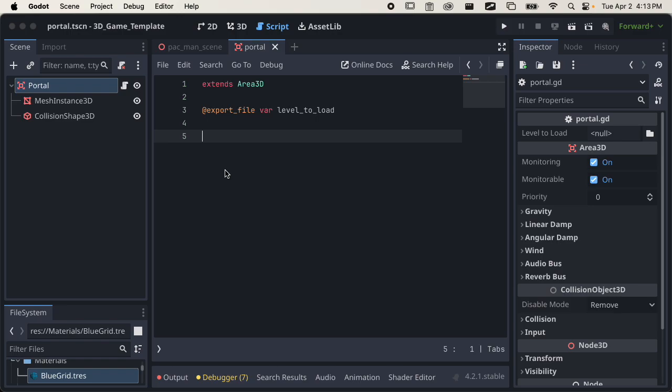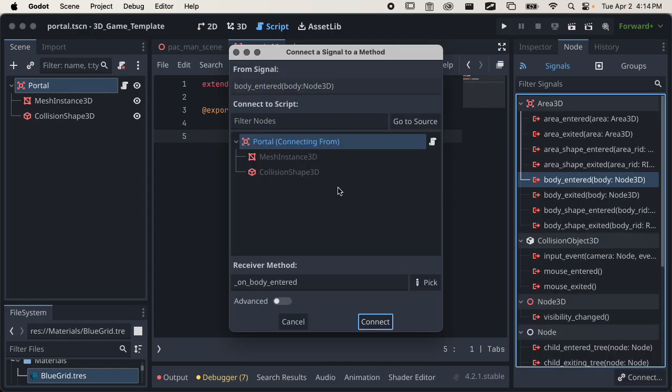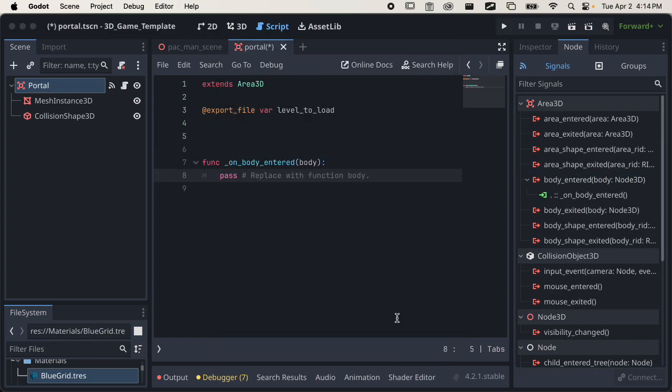So then, for our simplest version of this, what I'll do is if the player interacts with the portal, we'll emit a signal to our UI to say, let's say, we can just choose a key to enter a new level. So we'll set up a node for that. So when the player enters this area, we're going to get a body entered signal.